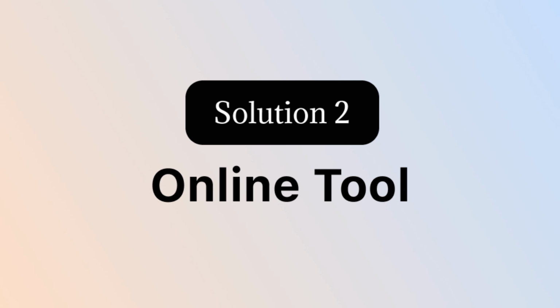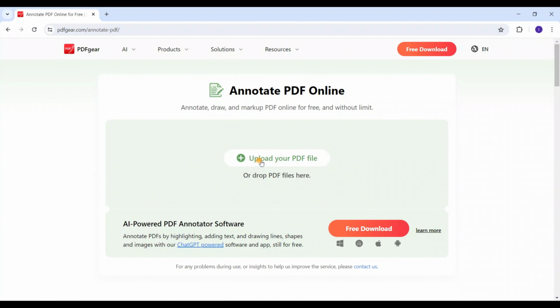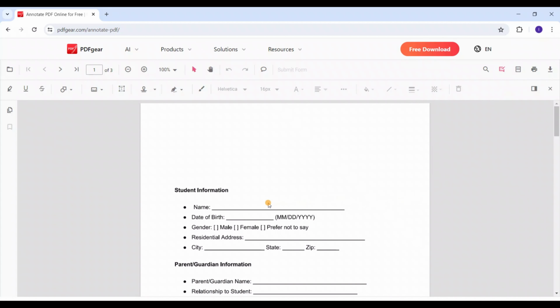We also have online tools for typing on a PDF. Select the Annotate PDF tool on our website. Open the PDF and you can use the tool to type on it. Click this button to expand the toolbar. Choose the Free Text tool to type on the PDF. This tool will close after typing. Click this button again if you want to add more text. If you want to change settings, such as fonts, select the text you want to change first.